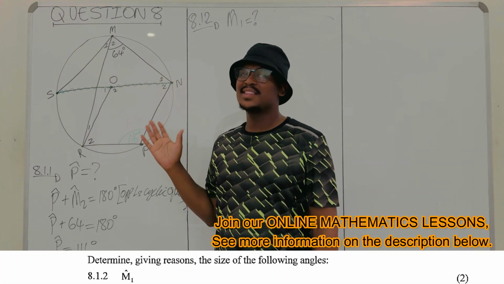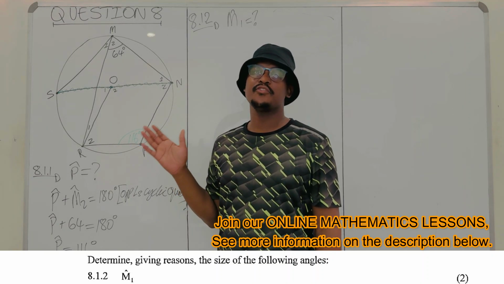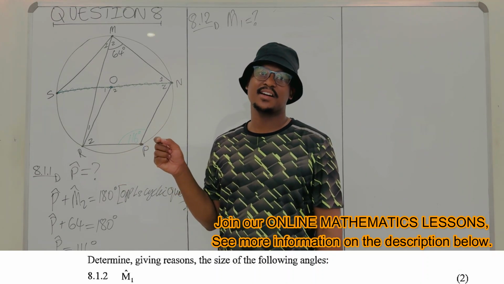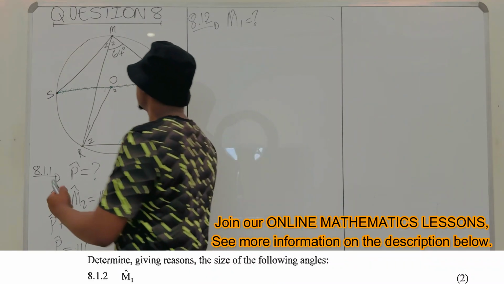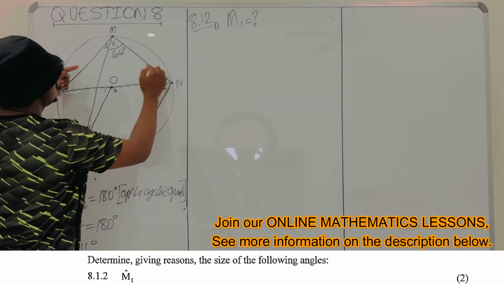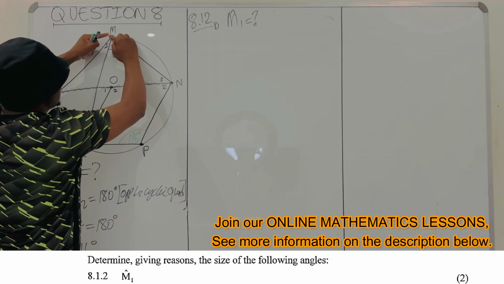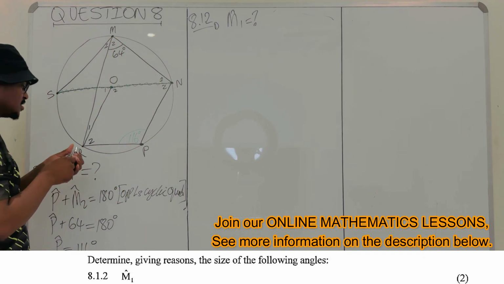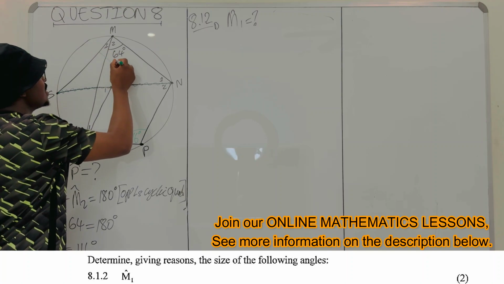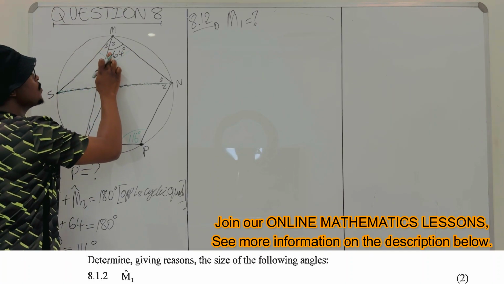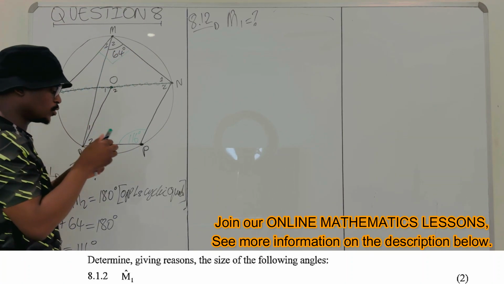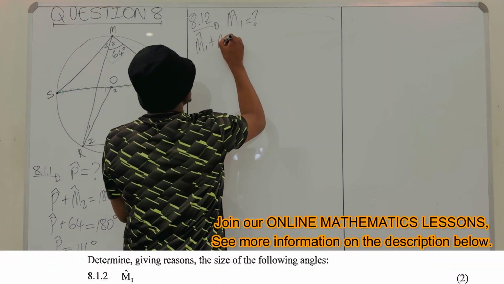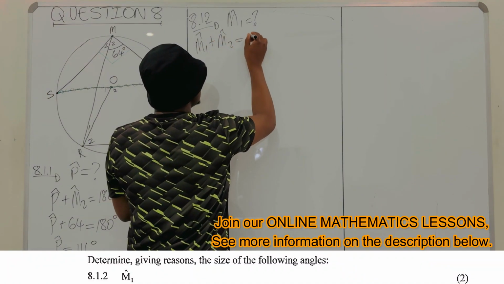So I was doing theorem 3, I did explain that if you have a diameter, the angle formed by a diameter will be 90 degrees all the time at the circumference of the circle. So in that case, if this is S, you know that entire angle over there is 90 degrees, right? So all angles subtended by a diameter are 90 degrees. So you know this entire angle here is 90 degrees, which is your M1 plus M2, they give you 90 degrees.